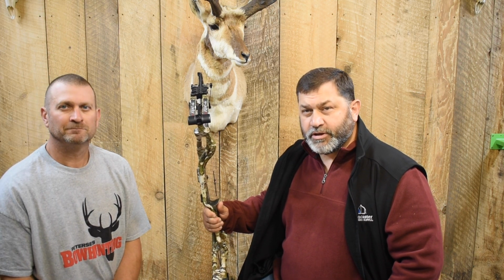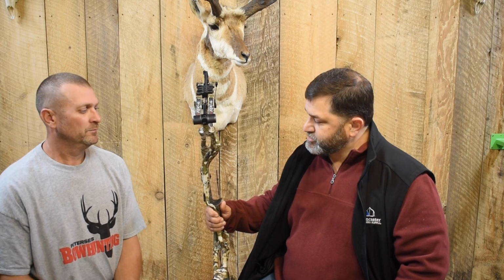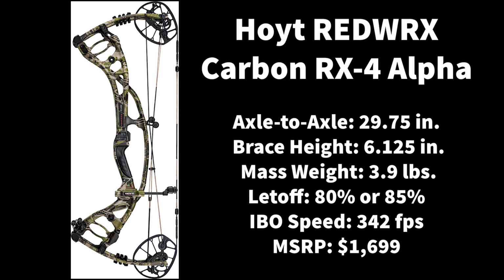Today we're going to take a look at the new Hoyt REDWRX Carbon RX-4. Chad, how about you take us through some of the basics on this? Sure. The axle to axle length is 29 3/4. We have a brace height of 6 1/8 and an advertised mass weight of 3.9 pounds with 80% let off standard, but 85% can also be purchased. It has an ATA speed of 342 and an MSRP of $1,699.